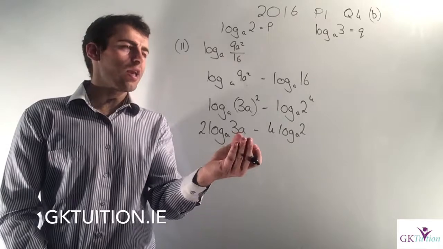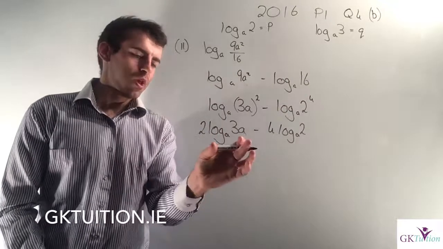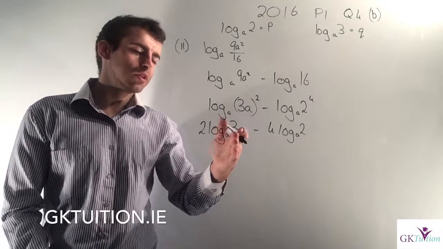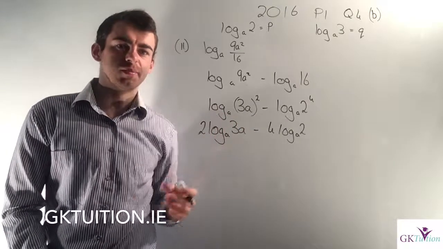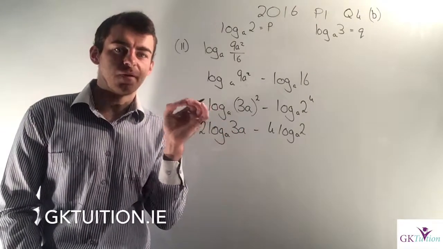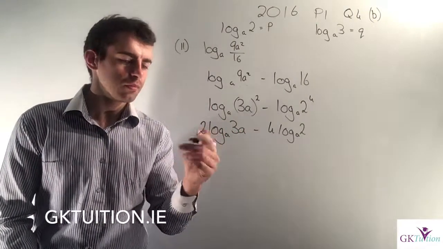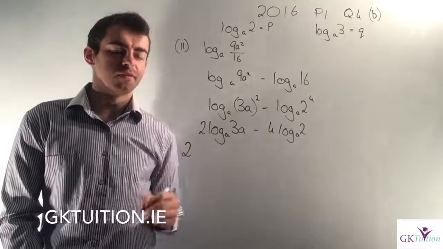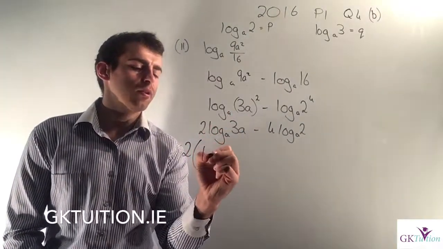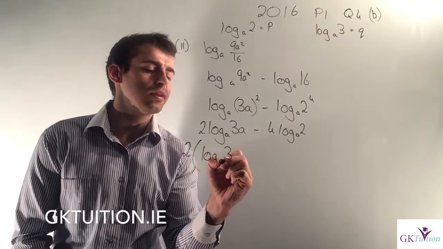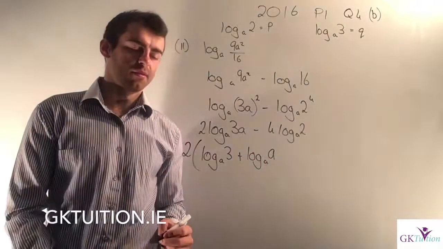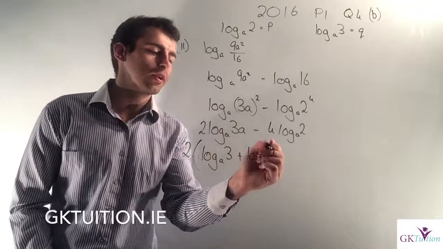But I have a 3a here and I want to have just a 3. So I need to be able to split up the 3 and the a. So I want you to recognize that this is 3 multiplied by a. So in order to split this up, I can use my first rule of logs. So let's leave the 2 outside it for the moment. And if I split up the log of 3a to the base a, it becomes the log of 3 to the base a plus the log of a to the base a. So I've just used my first rule of logs to split it up.